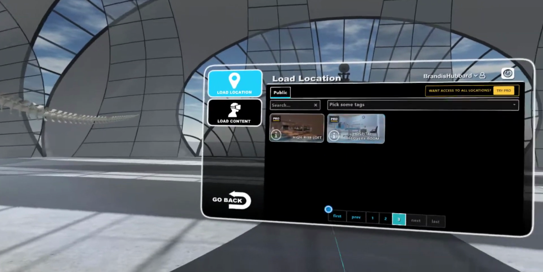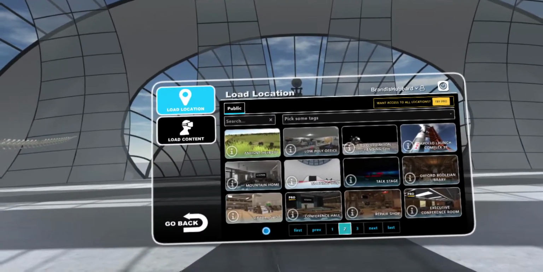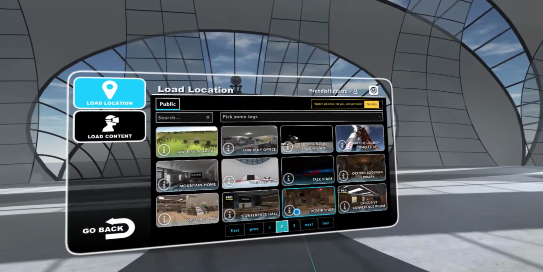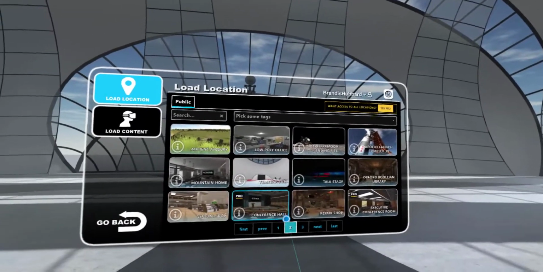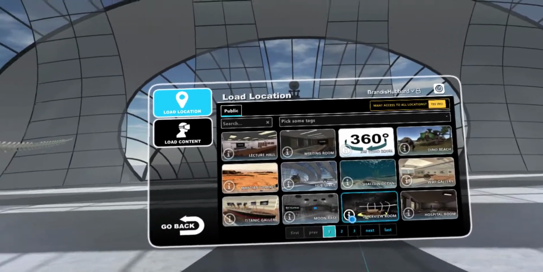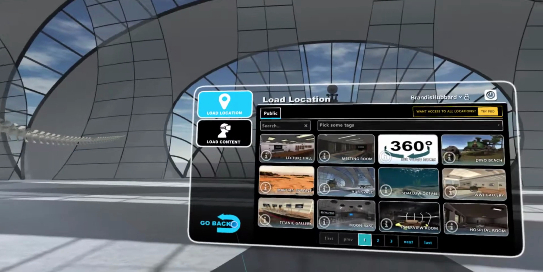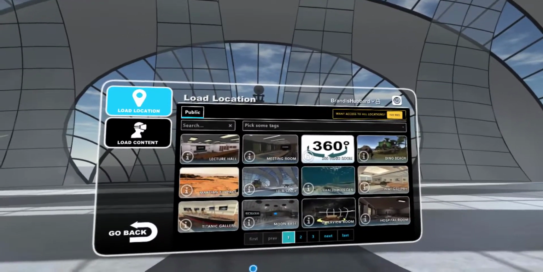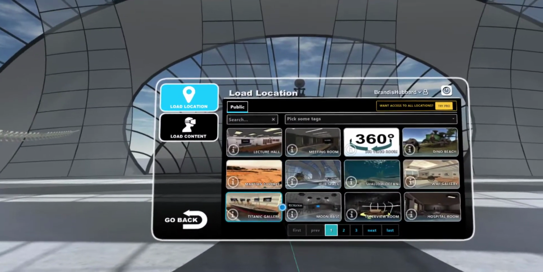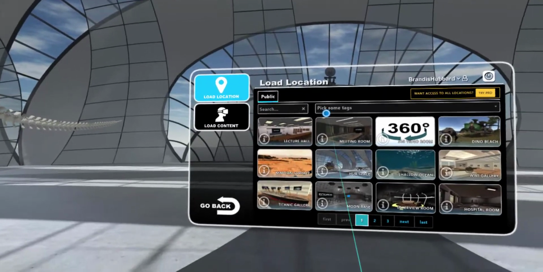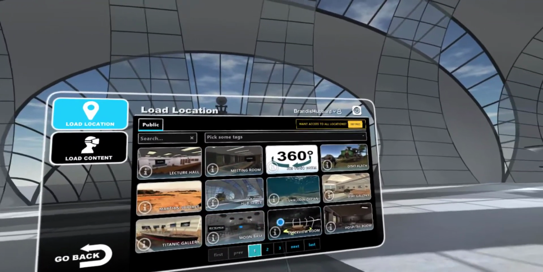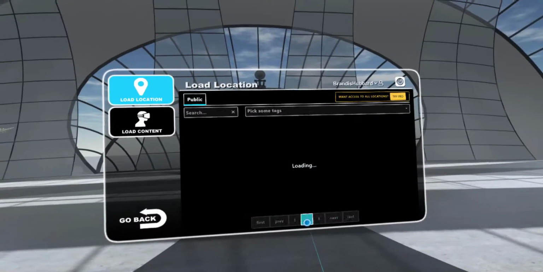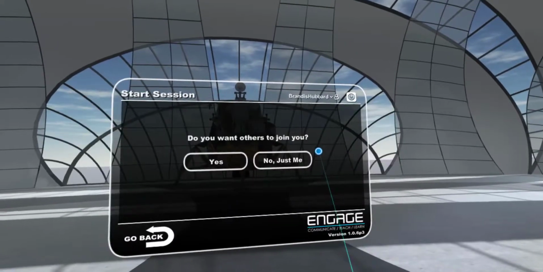Then you can talk about the different things in the hospital room, or just have it somewhere that's really neat. Maybe the Apollo moon landing site, so everybody can kind of take a look around, everybody can focus on what we're doing, and then we can do something else and talk about it, or in the ocean, or somewhere else. And so we can pick one of these. How about we go back, and how about we do pick the Apollo moon landing site?